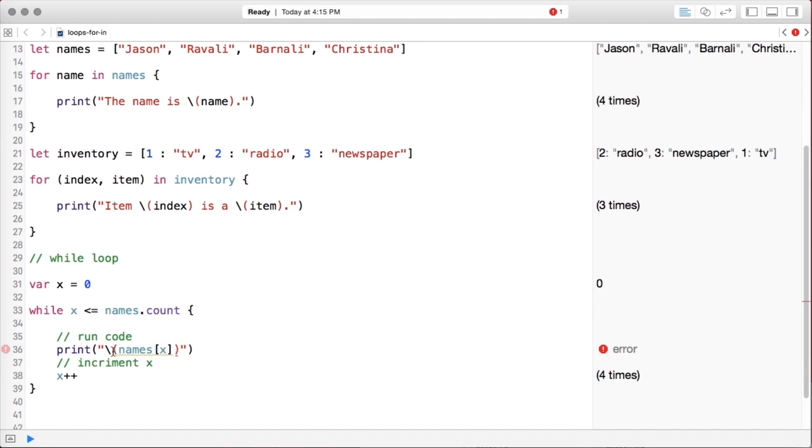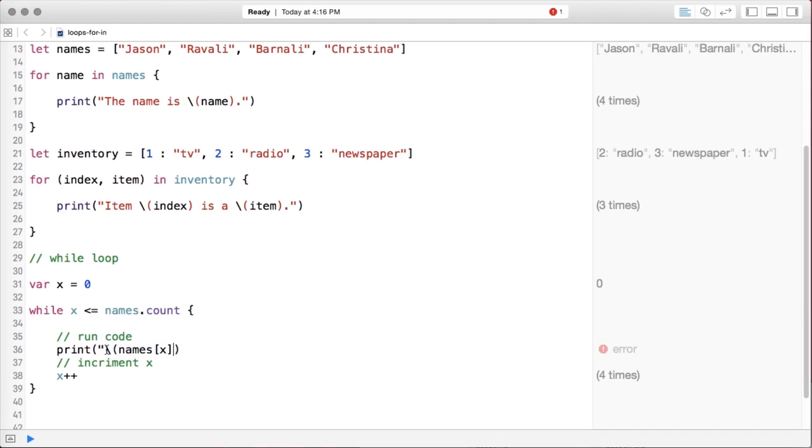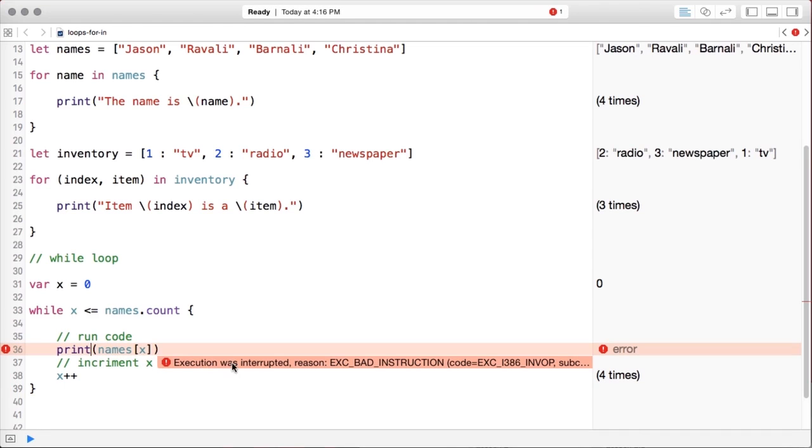And now we should get the correct. No, it's still not letting me do that, for whatever reason. I think this is an error in the playground because this code should work just like this. And it's not. Oh, we got one extra in there. It's still not working.